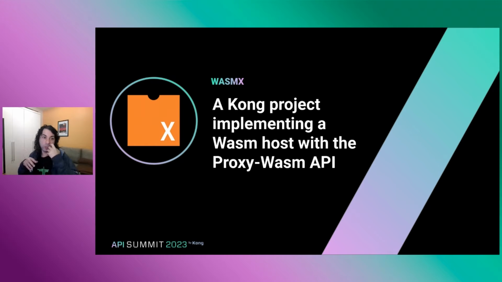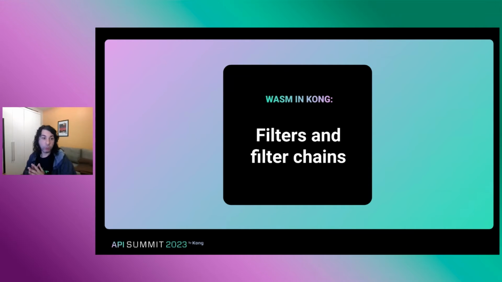Because effectively what we want to do is execute gateway functionality in this WebAssembly code. So let's say we want to be able to read and set headers and all those sorts of things. So we need to have APIs in between. And proxy-wasm is a standardized API to allow for that. So that's the one that WASM-X implements in order to give access to gateway features to the WASM code that you will be executing. So once we have all this machinery in place, we get to the point of our application level behavior, right?